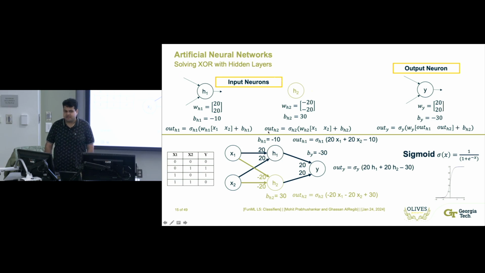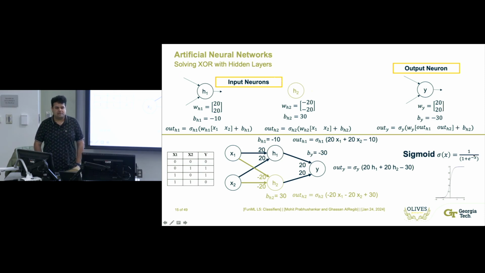So the calculation that we are going to get is shown here. BH1 and BH2 are the two things here. Out H1 is just the output of H1, which is the same linear classifier, W transpose X plus B, with a sigmoid activation function. So 20x1 plus 20x2 minus 10 is W transpose X plus B. B is minus 10 here, that's why you have minus 10, and then 20, 20 are the two weights. So hopefully this calculation is clear. And the sigmoid function is sigma x, which is 1 by 1 plus e power minus x.